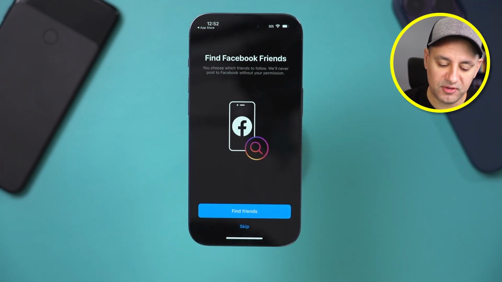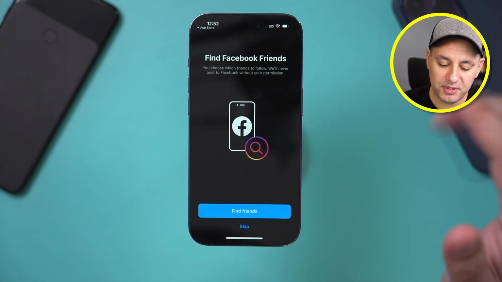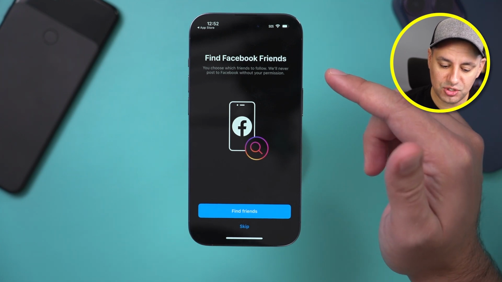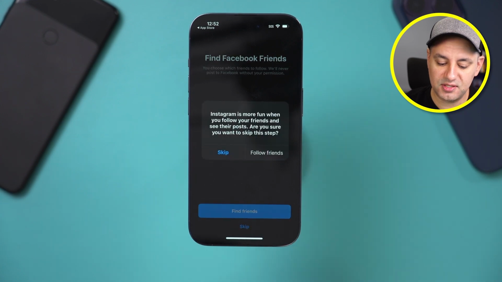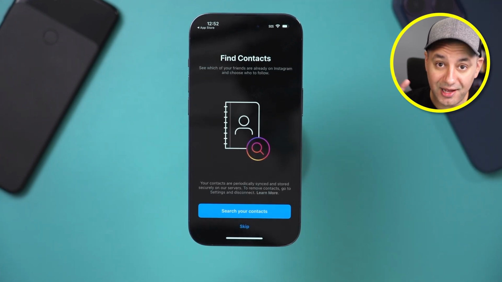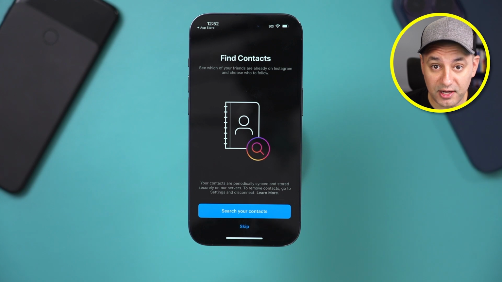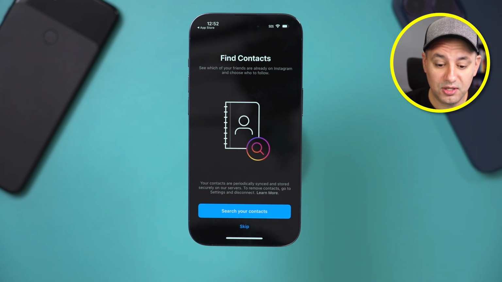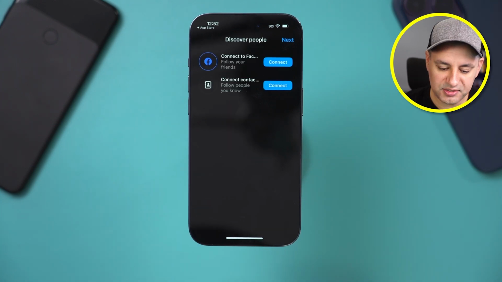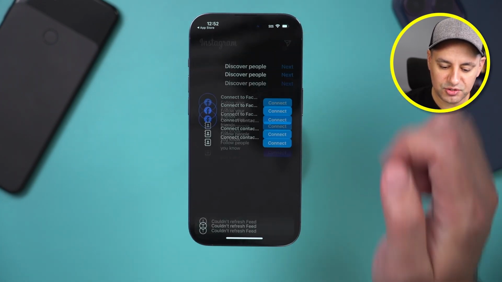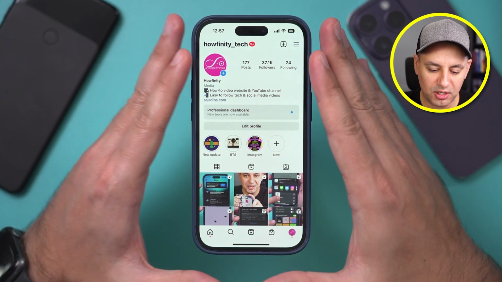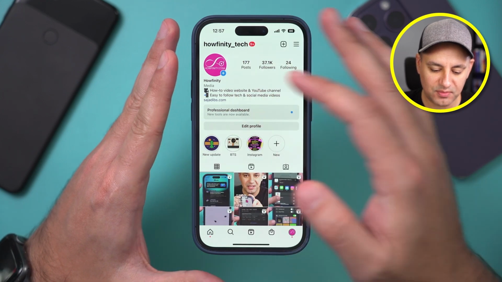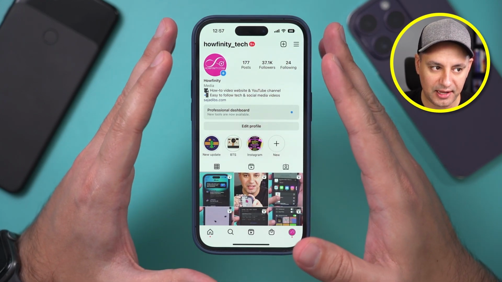Now, because Instagram and Facebook are owned by the same company, you may get this notification too to find friends on Facebook to follow you on Instagram, but you can skip this. And it's also going to ask for your contact information. So again, you could find people that you could follow, because without following anyone, it really is not a social media platform. I'll skip the profile photo and I'll just press next. Now this should bring you inside of Instagram. I logged into my regular account, so I have some things to show you, so it's not a blank account.